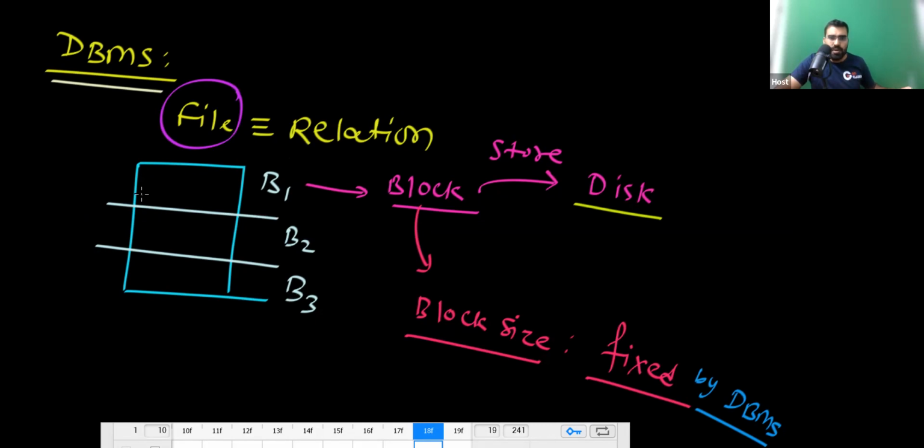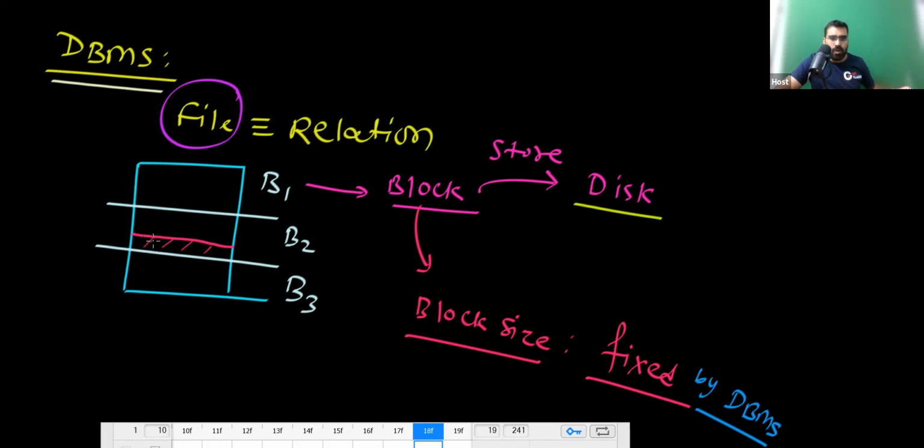And for example, if I store this B3 not consecutively, in some other cylinder, then what will I do? There will be a pointer in the block header. In every block, there is a header, right? So in this block header, I will put the pointer to B3. Is this clear?